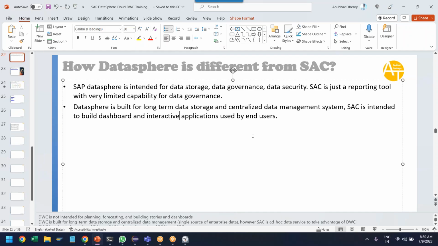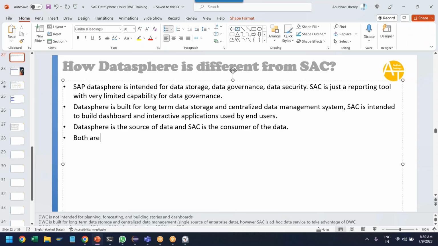DataSphere, of course, gives data to different SAP and non-SAP solutions and applications. Analytics Cloud is a consumer of that data. In short, DataSphere is the source of data and Analytics Cloud is the consumer of the data.